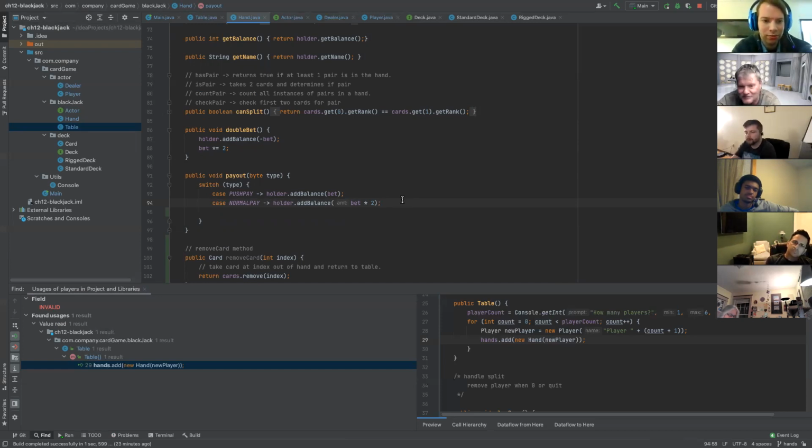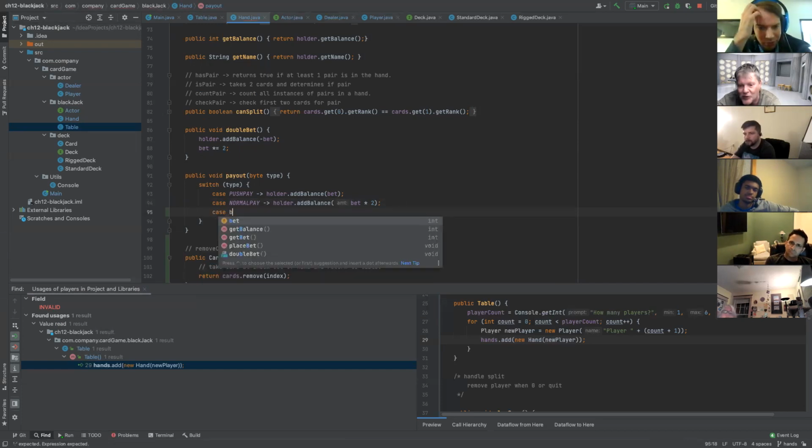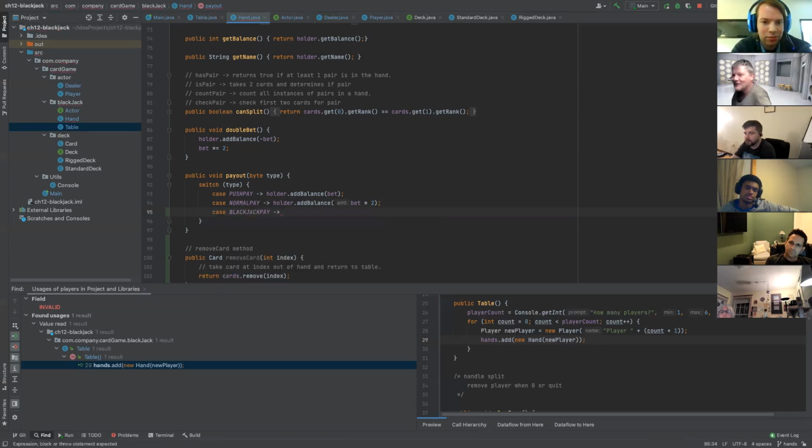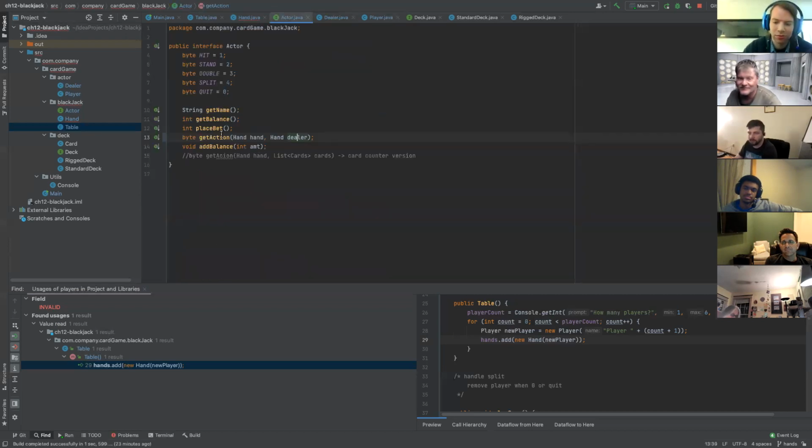So at least I believe so. Yeah. So my actor can have like a notebook, like a hash map, and just record all the winnings and figure everything out. Yeah, whatever you want to do. Again, I don't know if we can figure out the winnings because of the get action. Your actor can only have these methods, unless you can trigger those things in one of these methods, and you only have access to the hand and the dealer hand during the get action.